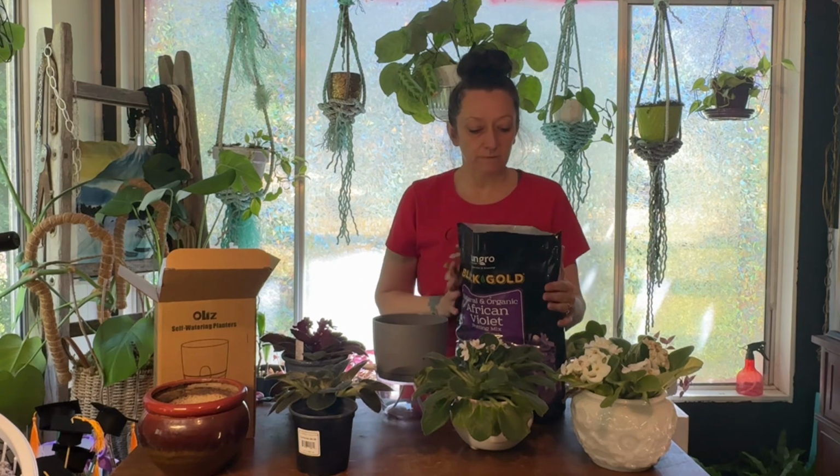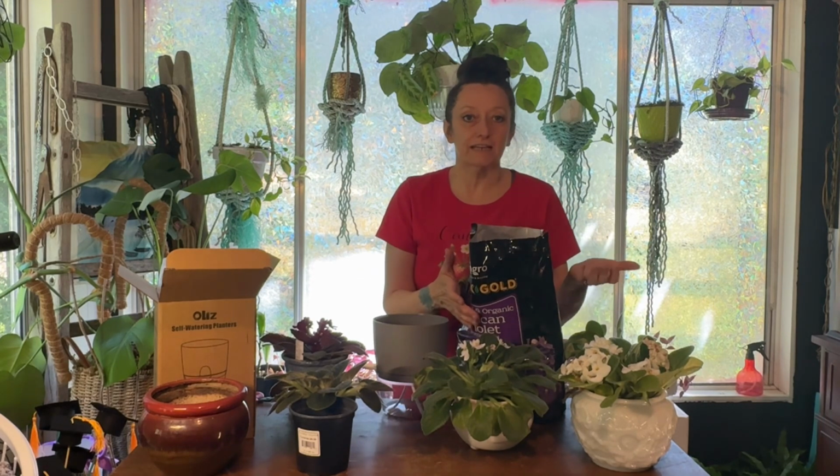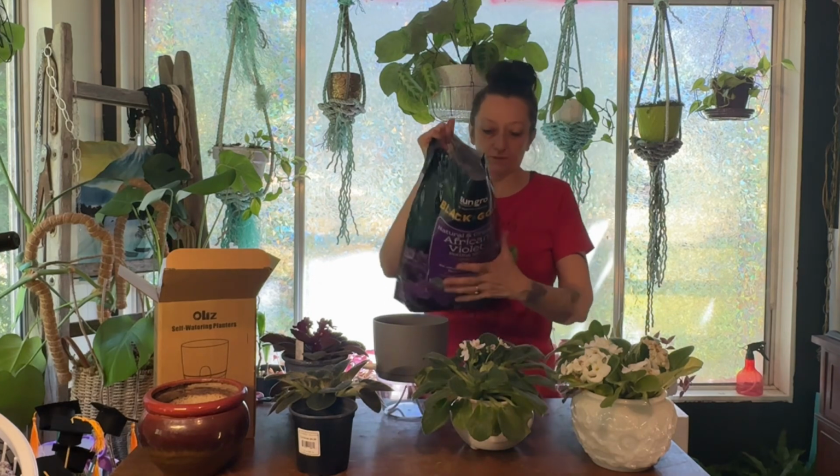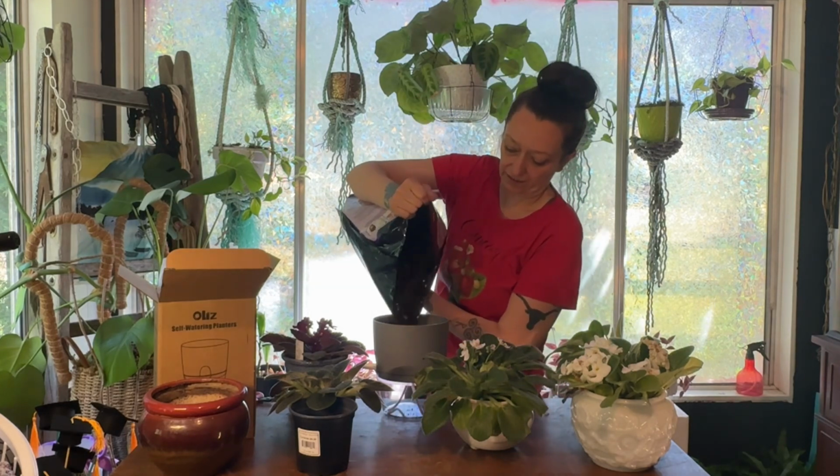All right, so this bag is brand new. I don't feel like I need to pre-moisten it, so I'm just going to put the soil right into this container.